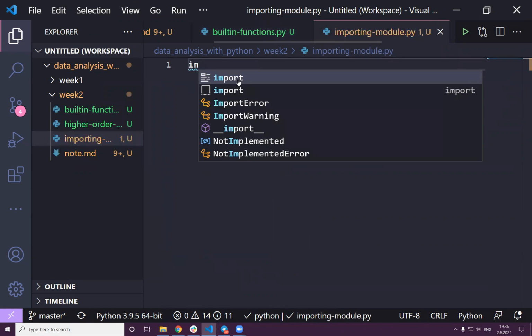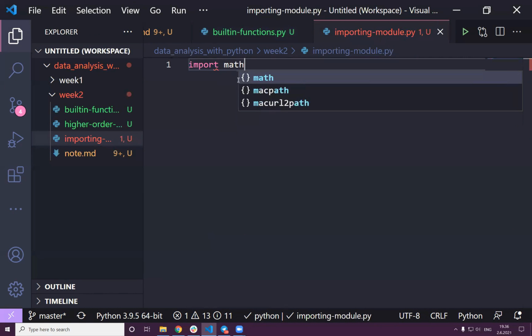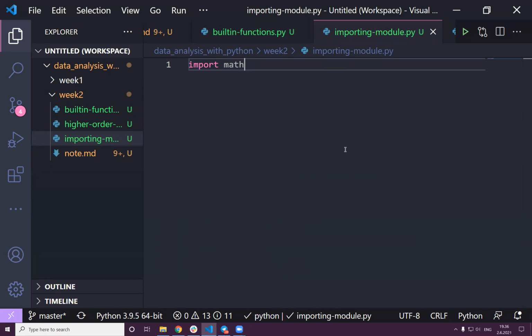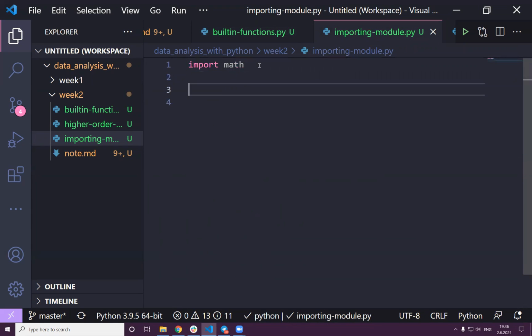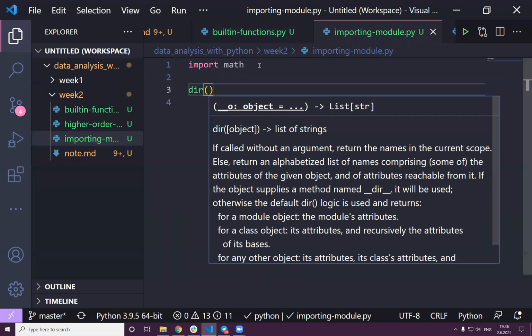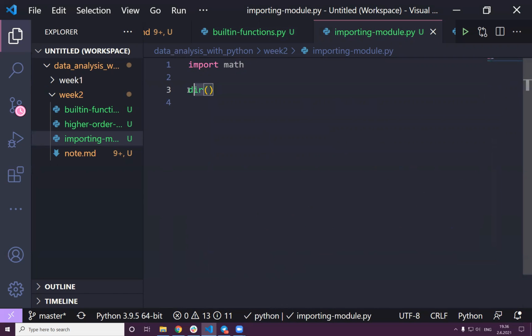For instance, I showed you how to import math. This is how you import. But if you import like this, you actually import everything in the math module. To see what it has, you can use the built-in dir function, pass the math module, and print it out.